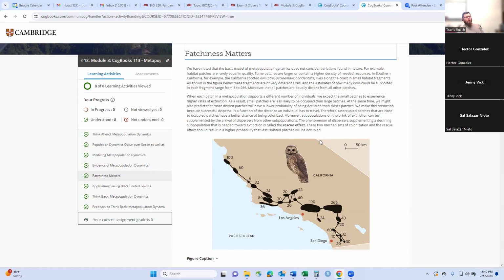That's correct. And I don't think I worded my question as intended, but we go back to the distance of the islands, remember, from the principle of island biogeography. It also says in the text that the population patches that are closer in proximity to the source population tend to have more individuals than the patches that are further away. And that's a simple answer: they're just closer, so the owls are going to find them first, fill those up, and then once those get filled, they have to move again and migrate out.